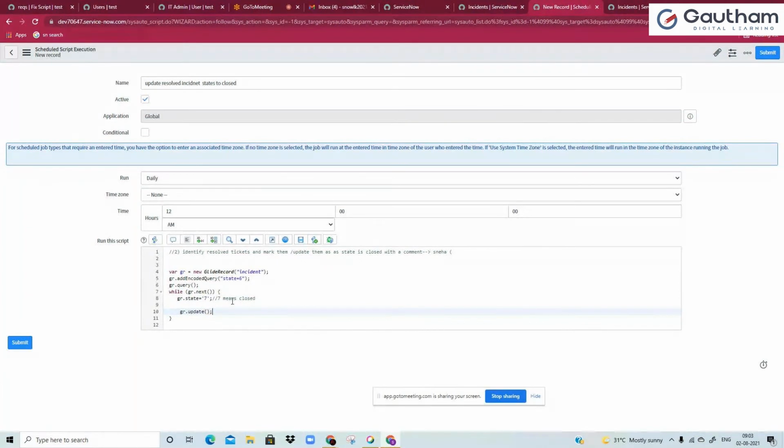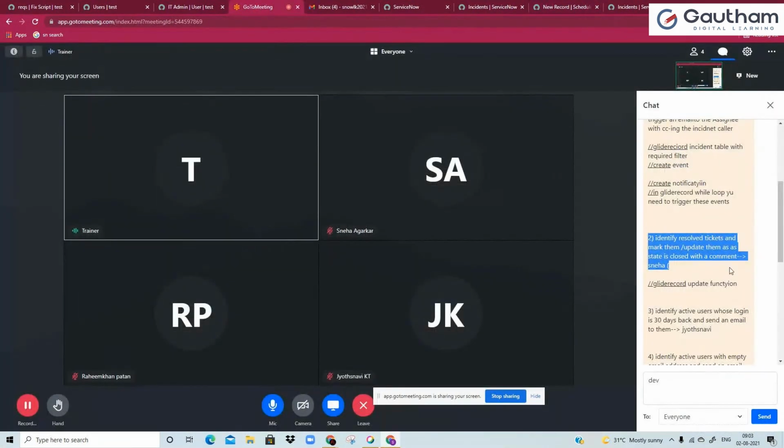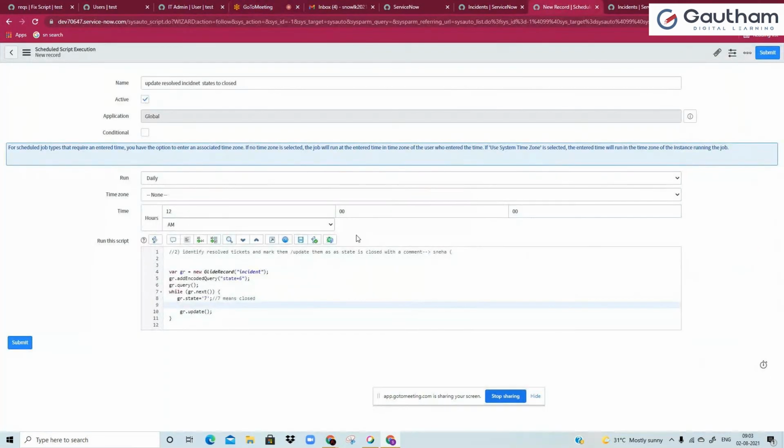And I also asked you to put a comment, right? gr.comment is equal to, in double quotes, state updated from resolved to closed by system admin, right?